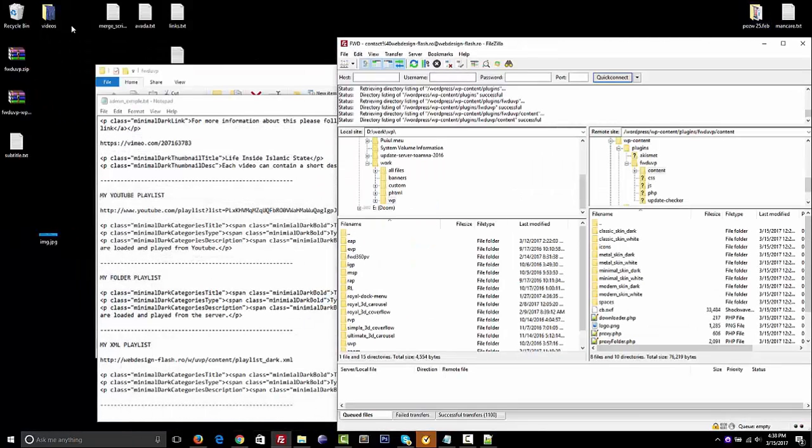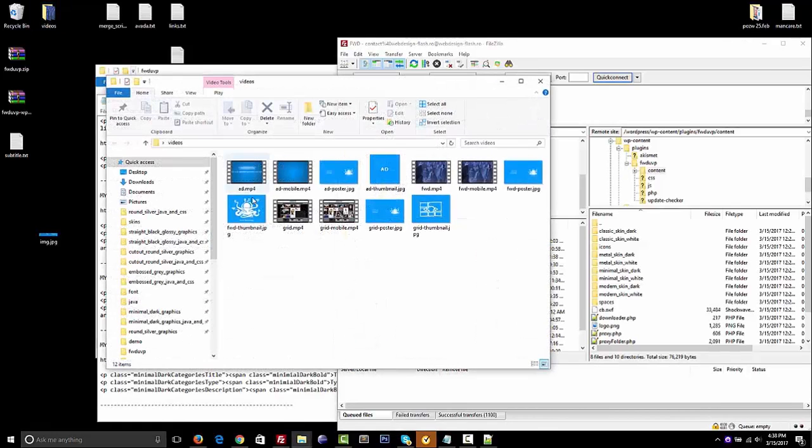I already prepared it here. So the way it works is this: you have to add only the original source. You can give it any name. As you can see here, this is the first video, this is the second video, and this is the third video. If you want a mobile option, you have to create a new, smaller video with the same name, and after the name add underscore mobile.